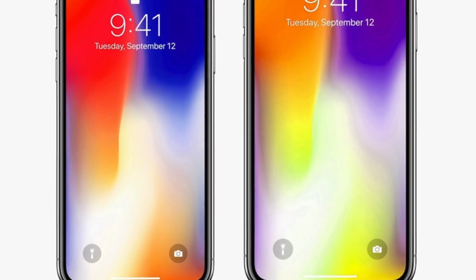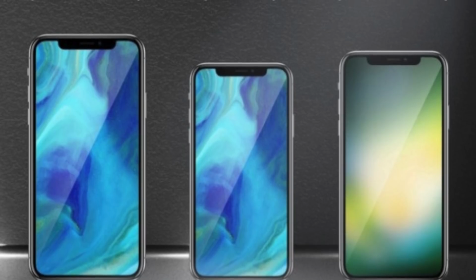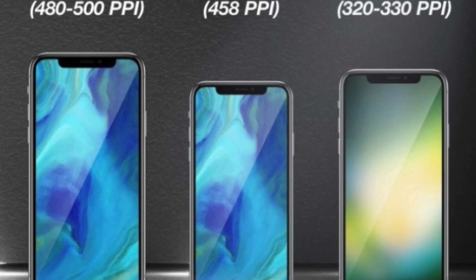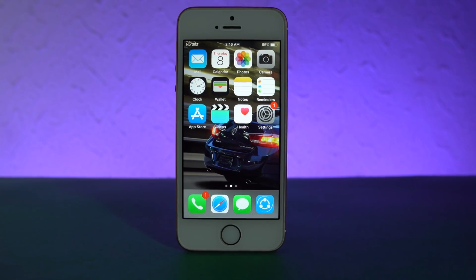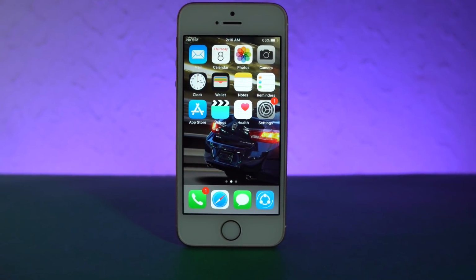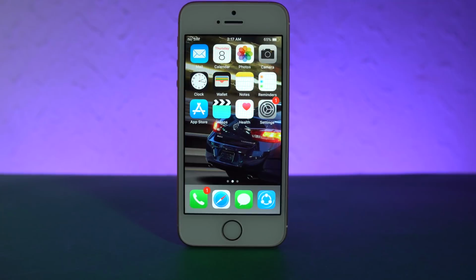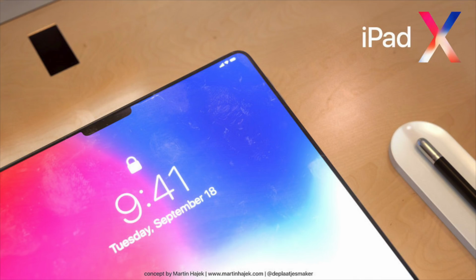There's been a lot of news lately regarding the 2018 iPhones. We know the main headline news from KGI that Apple will launch 3 iPhones in 2018, all with Face ID. But recent reports tell us that there's going to be a 4th iPhone, which will be the last iPhone to have this old design language with the Touch ID, as we do know that Apple is moving completely towards the Face ID. Even the iPad will have Face ID.